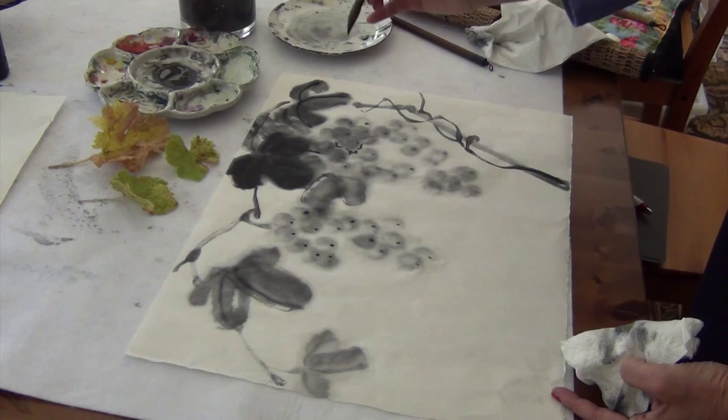Then, do you know how to sign your name in Chinese? No. And when I do it, my Chinese friends say, "Do not do that again." You have a seal. I brought my seal. Just seal it. I'll sign it for you then.